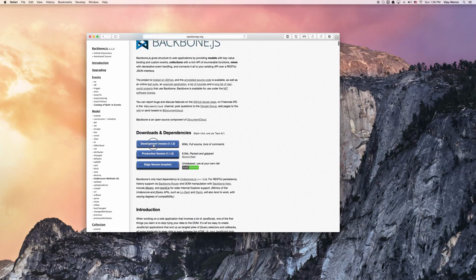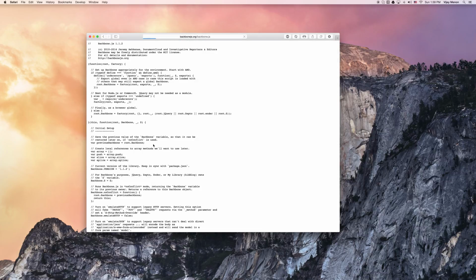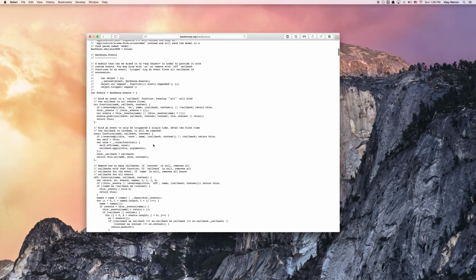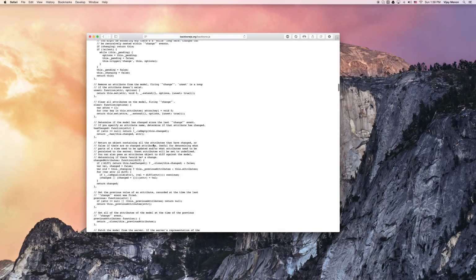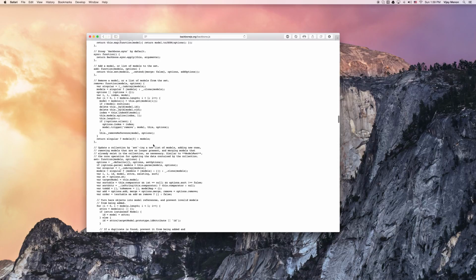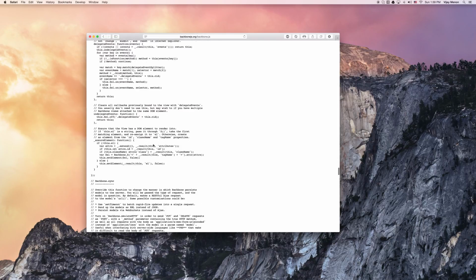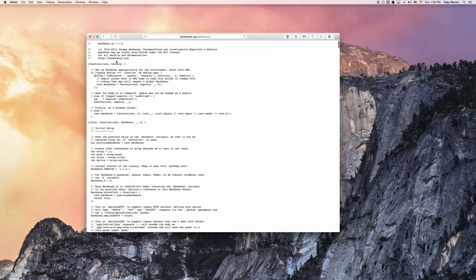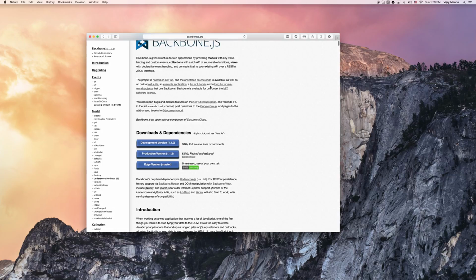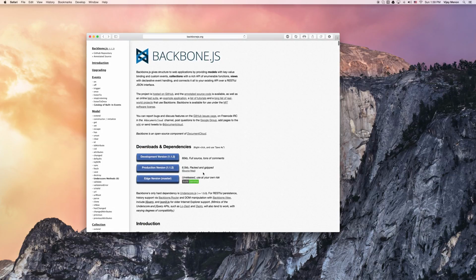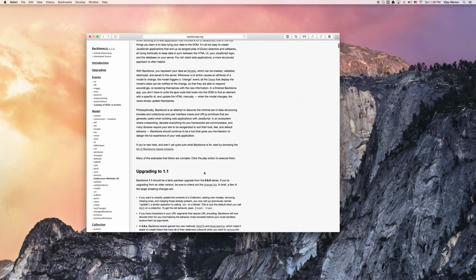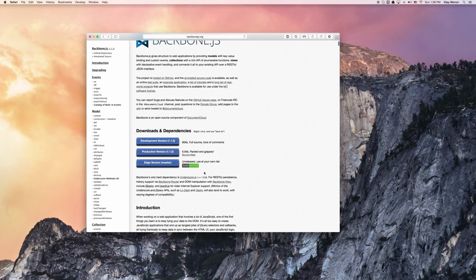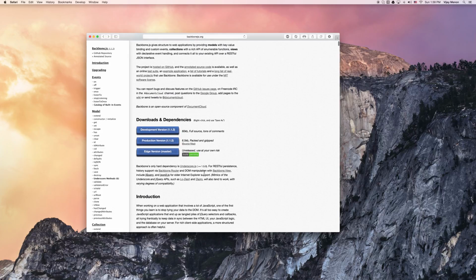If you look at the source code here, I'm going to click on the development version. You can see pretty much everything written out for you. It's open source. You can go in here and check out how exactly this framework works, and then you can decide, is this framework something you want to use? If you're going to build a high-end application website that is going to have a lot of users hitting it, some people may decide that Backbone's not for them. They want to continue using PHP or Ruby on Rails to handle servers, websites, you name it.